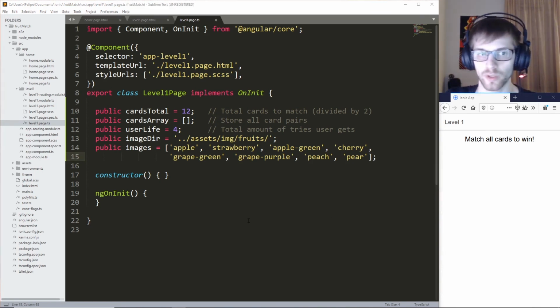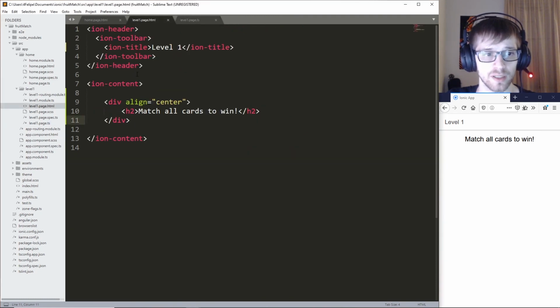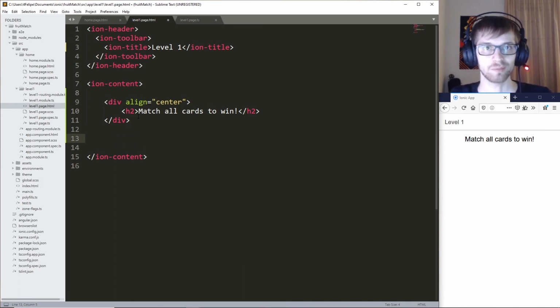Alright, at this point what we're gonna do is add some HTML into our level 1 page, and this is already gonna give you a better idea of how Ionic works with the variables in conjunction with the HTML.